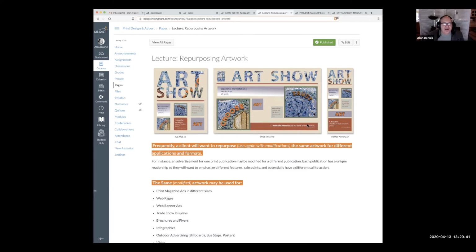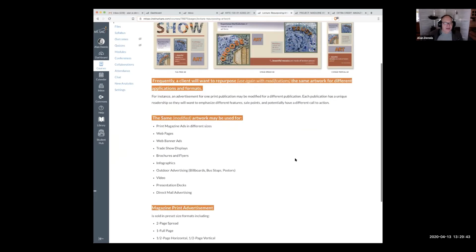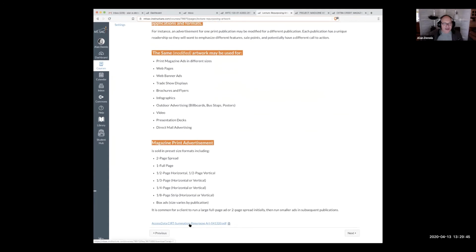I'll show you in InDesign, but I also have a PDF here, and I'm going to take you to that PDF to explain a real life example where I've worked with a client that wanted some artwork repurposed. So I'm going to stop that share for a second, and I'm going to go to Adobe Acrobat here.